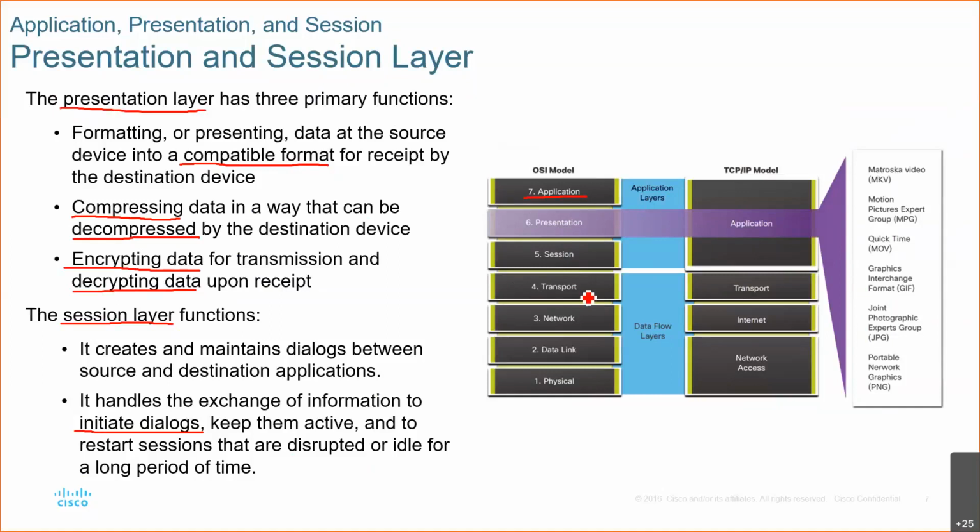Okay, the two protocols you have at your transport layer, we have already studied, TCP and UDP. Okay, and segmentation happens in this layer. From there, it goes down to the network layer. Okay, where we have the IP, logical addresses. Okay, and here the segments are converted into packets.